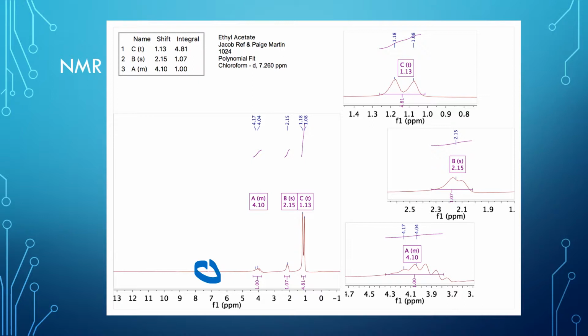The peak represented by letter B represents the hydrogens in closest proximity to the double bonded O on the ester. The peak represented by letter A represents the hydrogens in closest proximity to the oxygens separating the 2 R chains of the ester. All of this helped lead us to the conclusion of our molecule being ethyl acetate.